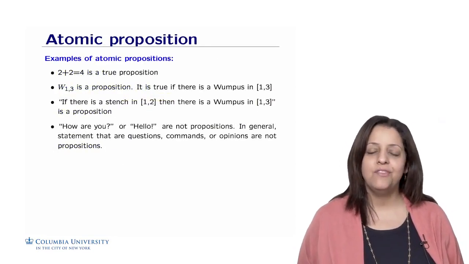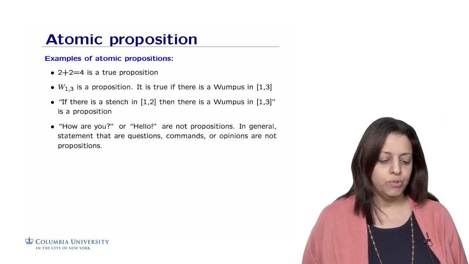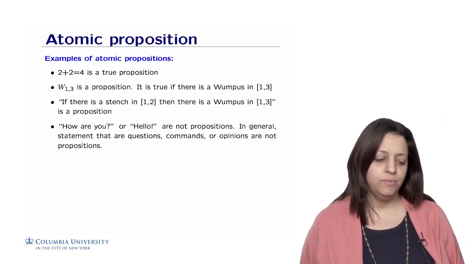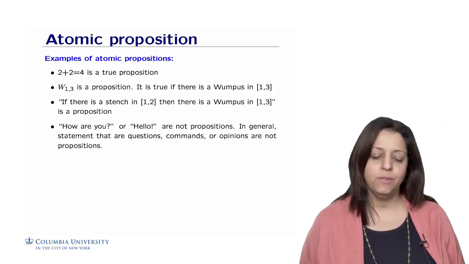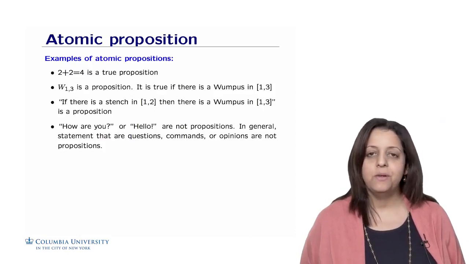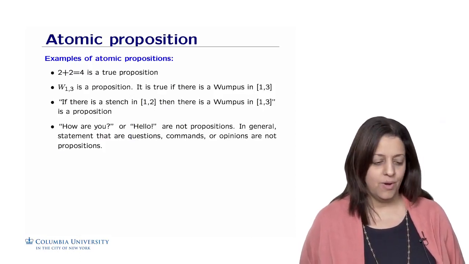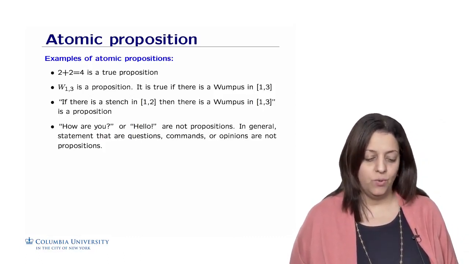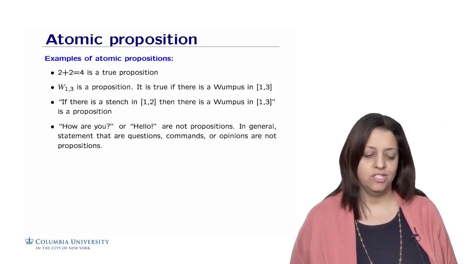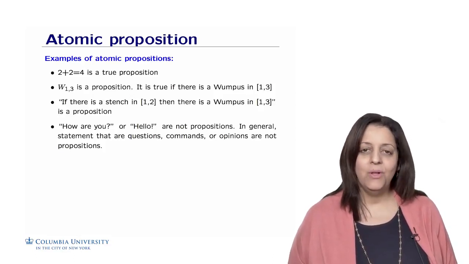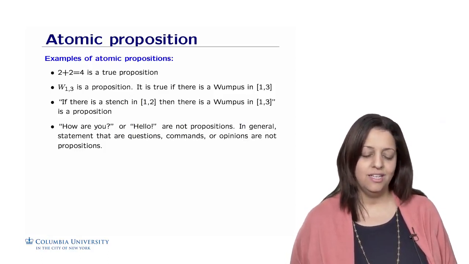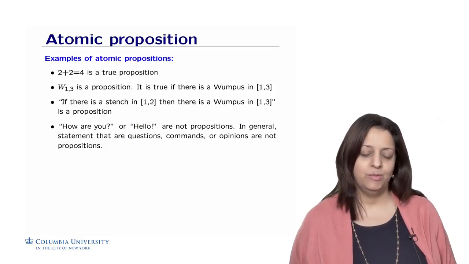Here are a few examples of atomic propositions. 2 + 2 = 4 is a true proposition. W13, where W represents WUMPUS and 13 represents the room, column and line, is a proposition. It is true if there is a WUMPUS in 13 and false otherwise. If there is a stench in 12, then there is a WUMPUS in 13 is another proposition. It's a conditional. How are you and hello are not propositions. In general, anything that is a statement or question or comment or opinion is not a proposition.